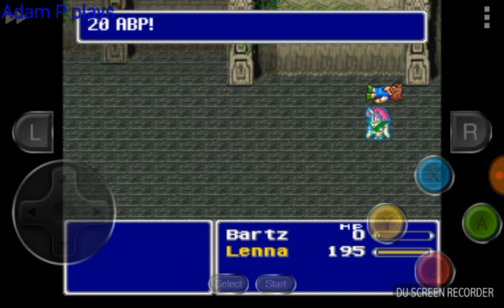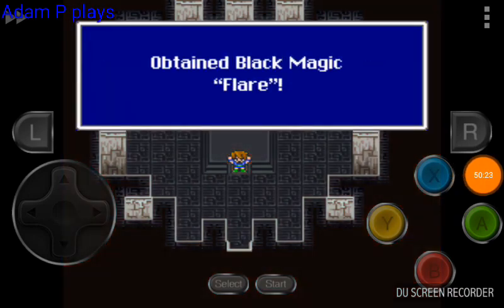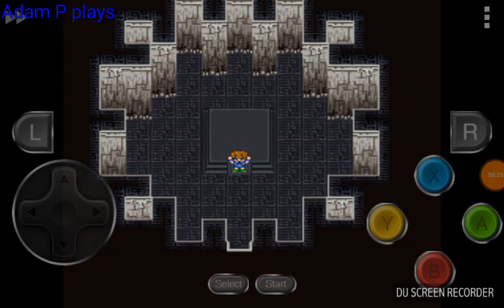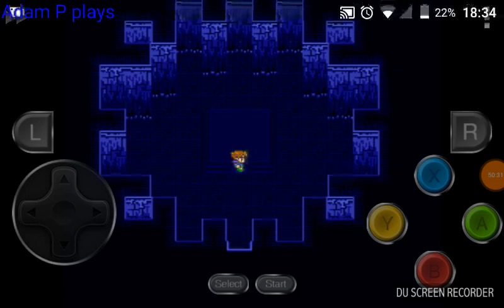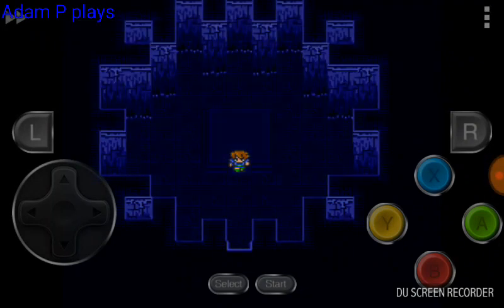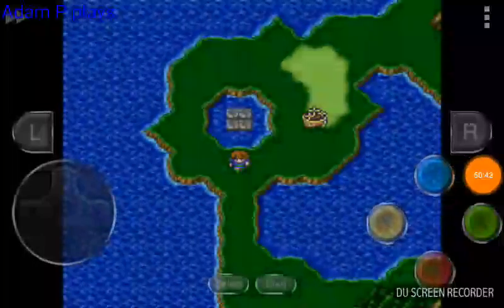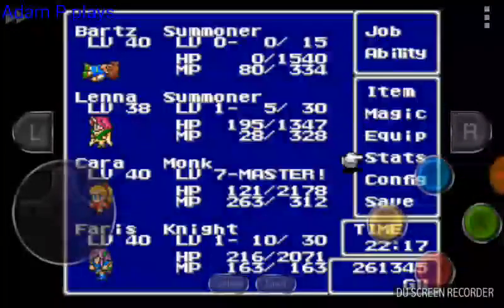Oh, that's how you do that. Anyway. Yeah! Learnt Flare. That's what I'm talking about. I did balls it up by putting them in the wrong order, but never mind. I might actually leave Phoenix Tower till last, but anyway, the tower's disappearing, because the Phoenix Tower can be really annoying. But, oh, look, how convenient of that to happen. Hang on, yeah, I know what I need to do first.